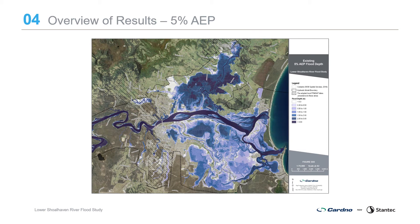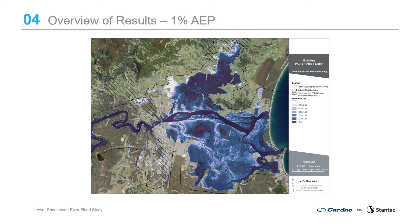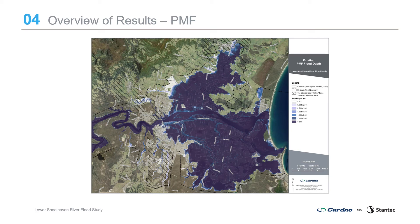For the 5% AEP event, flooding is widespread throughout the Shoalhaven and Crookhaven River floodplain, with depths becoming greater, commonly exceeding 2 metres, with various tributaries becoming interconnected to form a combined floodplain. Depths within Broughton Creek floodplain are greater than 3 metres over large areas. Terraro levees are overtopped south of Pig Island, and more properties around foreshore areas become inundated including Shoalhaven Heads, Greenwell Point, Orient Point and Kullborough Beach. The 1% AEP event has similar but greater depths and extents, particularly around the lower Crookhaven, Greenwell Point and Kullborough Beach. For events rarer than the 2% AEP event, flood extents do not change significantly but depths increase due to the relatively steep nature of the terrain surrounding the floodplain. The probable maximum flood event affects large areas of the Broughton Creek, lower Shoalhaven River and Crookhaven River floodplain, as well as tributaries and overland flow areas, with greater depths including backwater affecting parts of Nowra, Bombardier and Barrie.